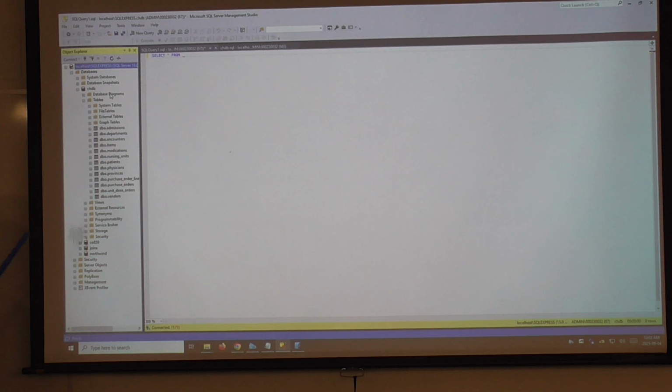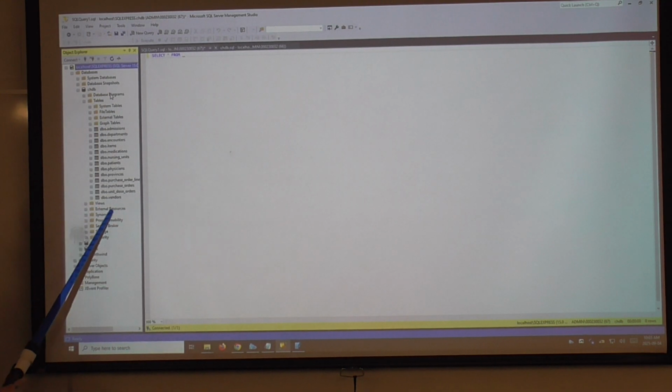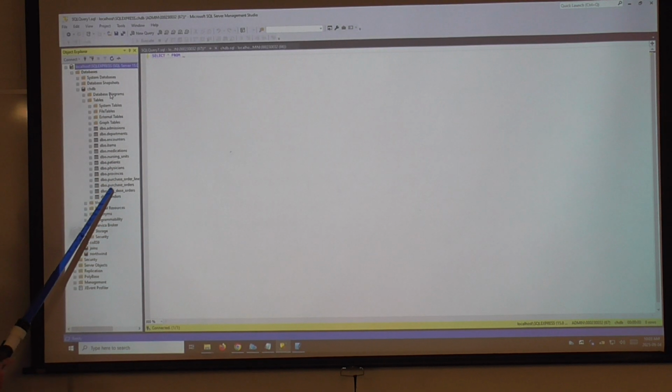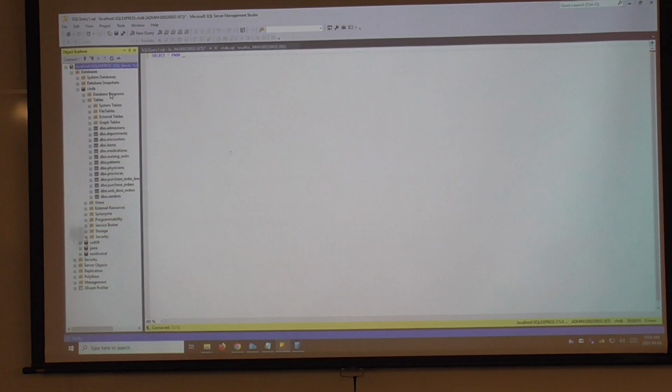Using the handy-dandy hierarchy view on the side, we can see that in our CHDB, in tables, we have all of these different tables. Let's take a view of the patients table. Select star from patients. There we go.